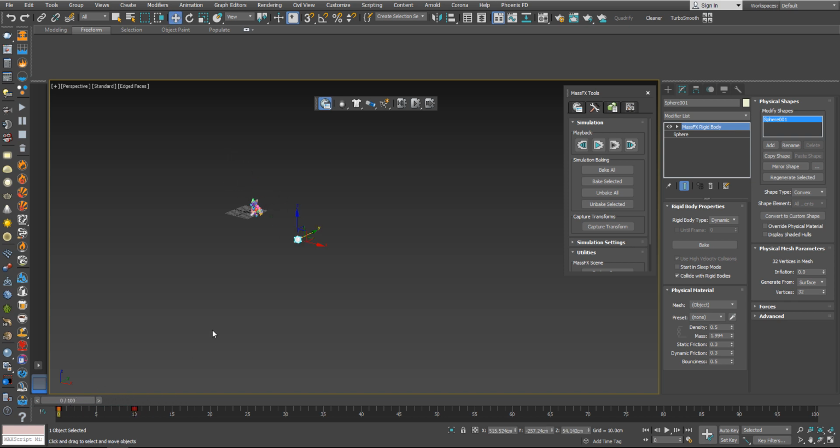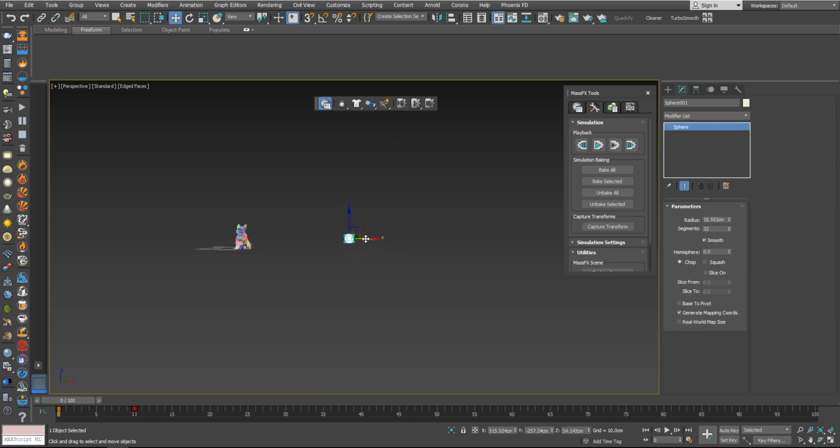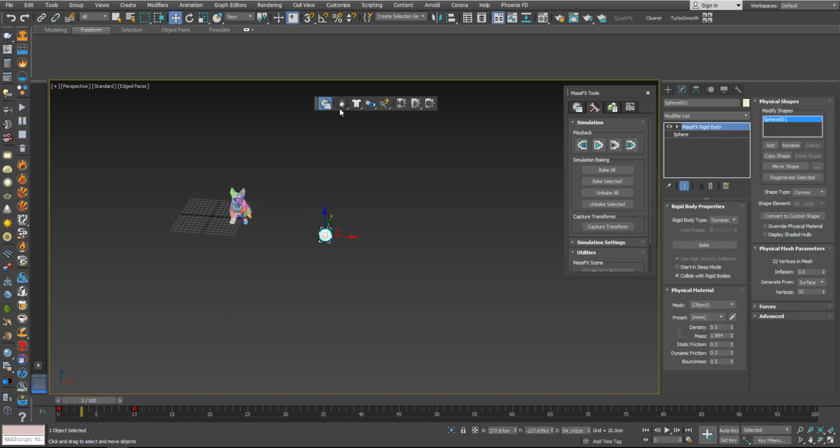Okay, and let's see one more time. Let's press play. Okay, but I don't want that. I want this object to be controlled by my animation. So I'm adding this one more time because I pressed Ctrl Z and it got removed.